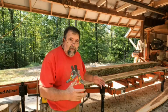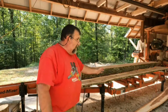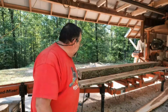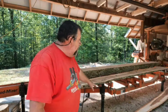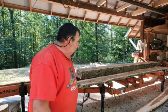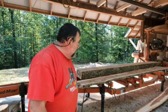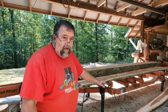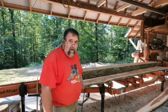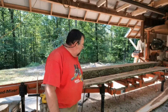This could be siding, this could be interior siding, or wall boards. This could be little table settings. I mean, it could be a lot of stuff. It's not really thick enough for that at this point, but I'm getting ready to make thicker boards now. I just like to take a couple boards off, and just to have some pretty boards like that. That would make a beautiful headboard, if you were to use some larger beams and you needed an inset, you know, glue these together.